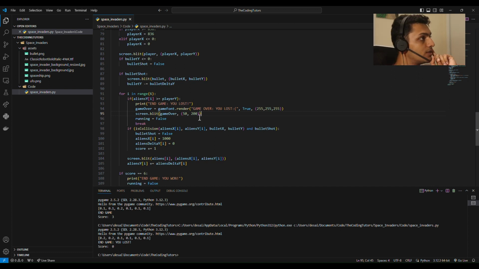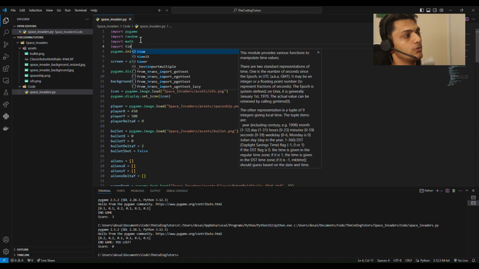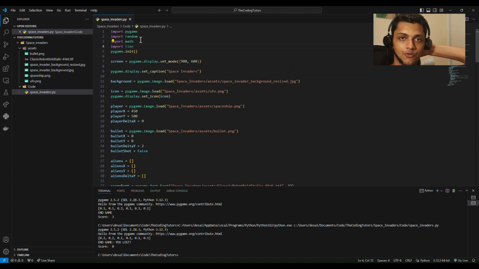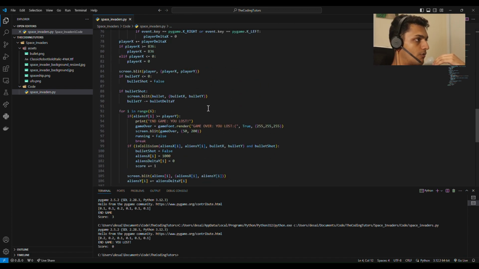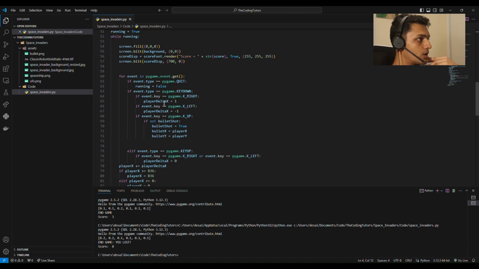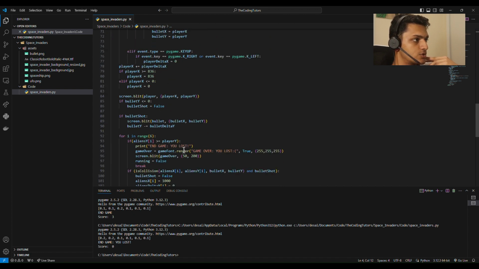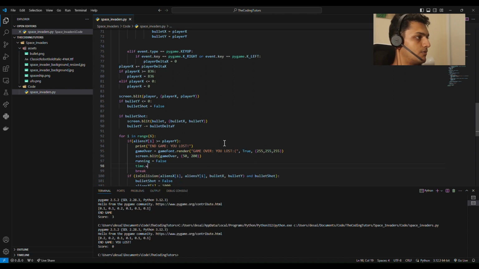Now something that I do think can change it is the time library. We can pause our program for about 2 seconds, or however long we want to display the message. So we want to do all the important stuff, and then we're just going to do time.sleep.